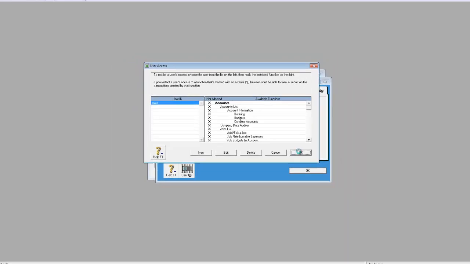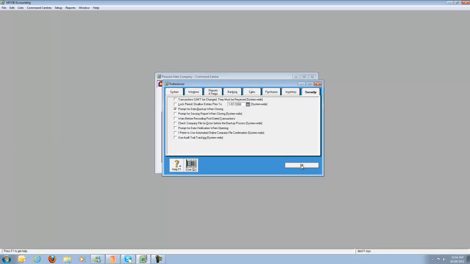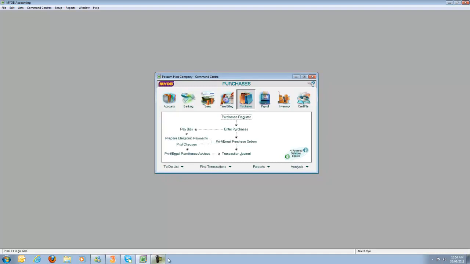Click OK, and that account is now set up. So we can click OK again to take us back to the beginning. So that's just some basics of the setup option for company information and preferences. Go through the preferences at your leisure, just have a look at it. I'm not going to go through those individually, but be aware you can set up user accounts.